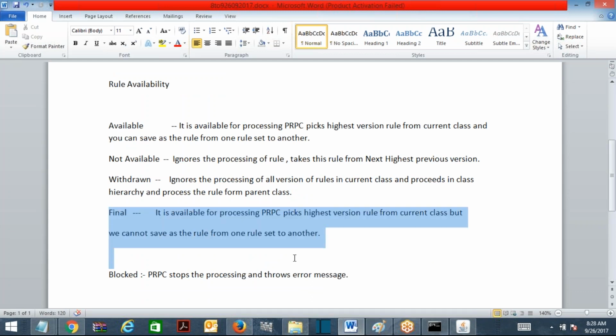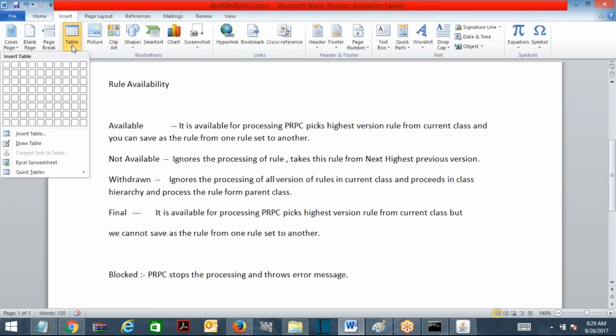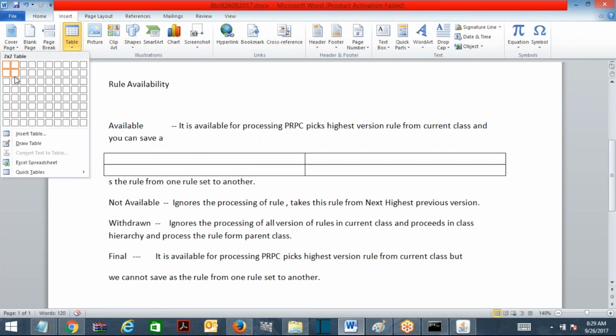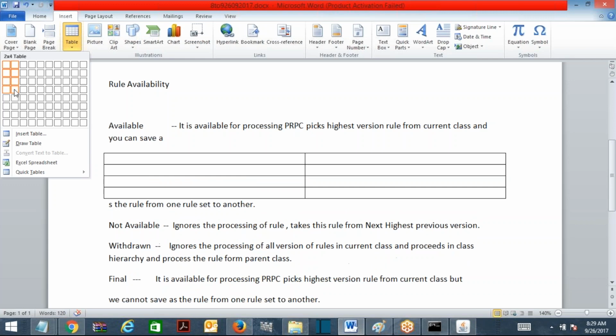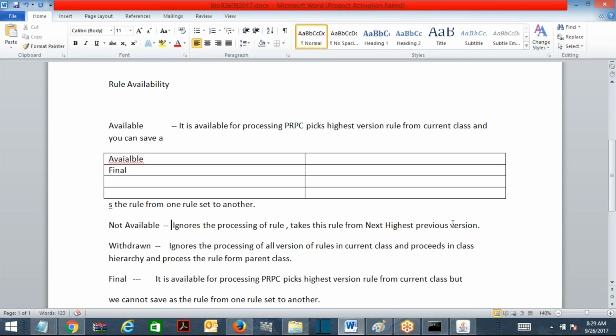Let me just rearrange all these things. So this is rule availability. One option is available, and the other is final. These two are in one category.